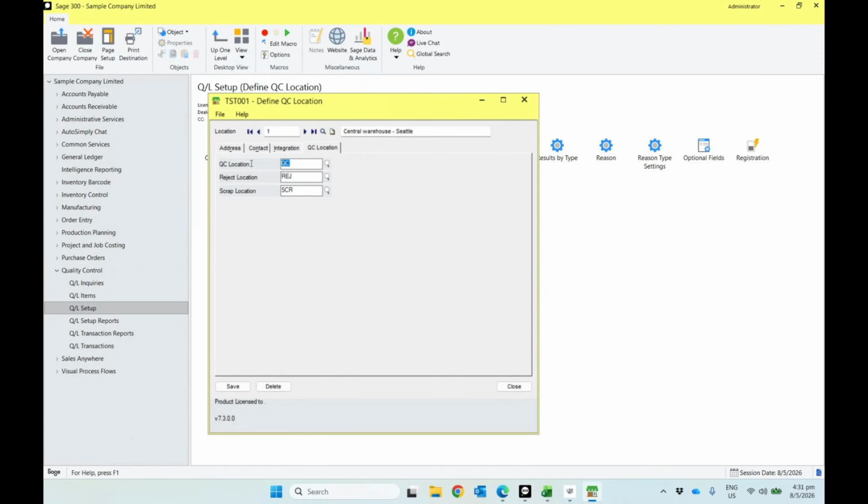So we don't want people to be shipping out or scrapping from the QC location. We want a QC check to happen first. After it has been accepted or rejected, then it's only from those reject or scrap locations where the actual scrapping and rejecting can be recorded in Sage.